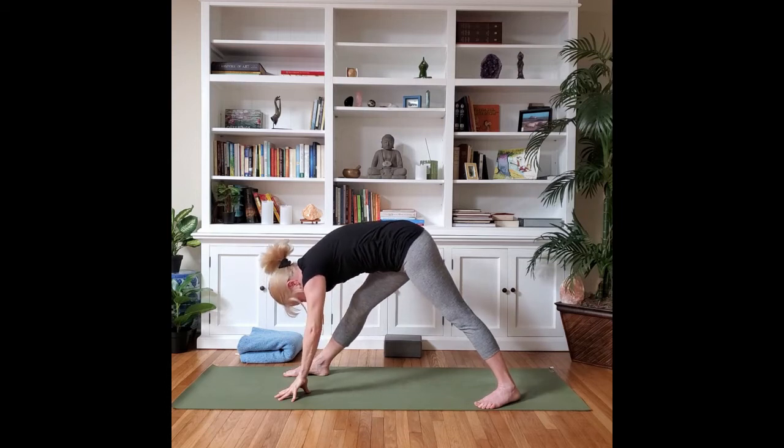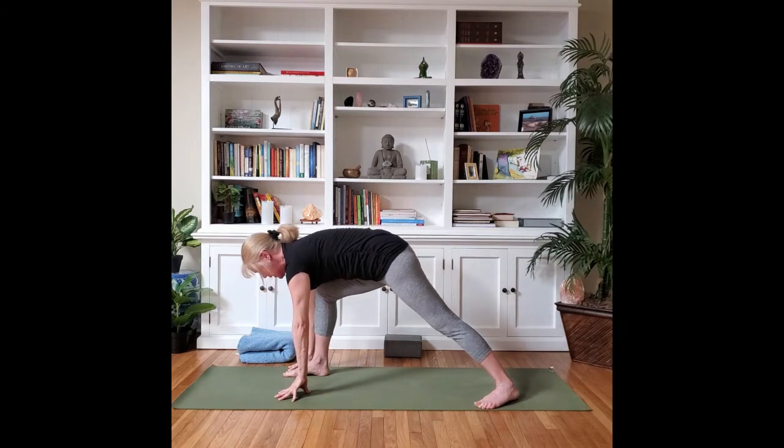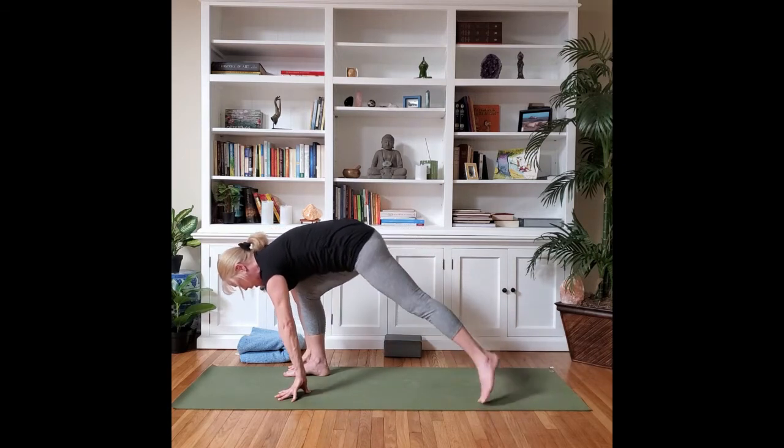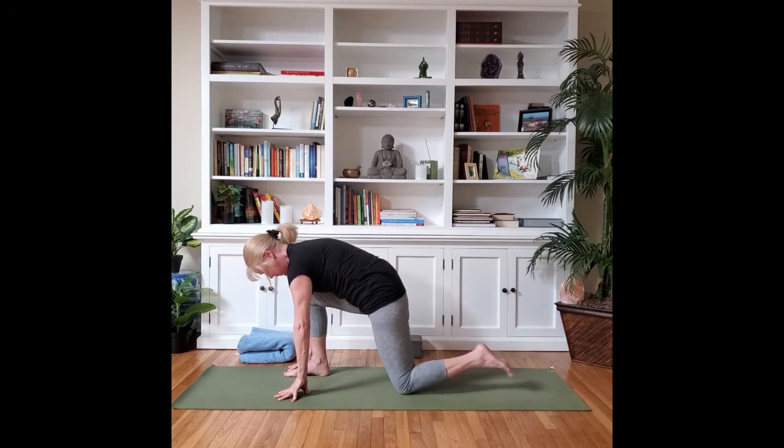Maybe slightly draw that right hip crease back a bit. Maybe just an inch. Notice sensation in the back of your leg. And notice the spine getting nice and long, draping over that leg. We'll inhale forward, bending into that knee. We're just going to return the left toes up, coming into our lunge. We're going to drop the back knee.